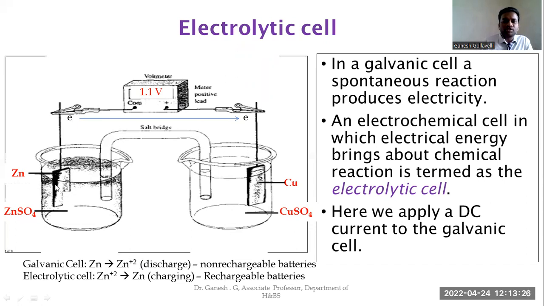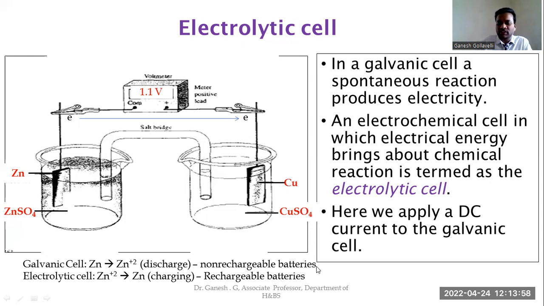In this process, zinc gradually dissolves because zinc loses the electrons. Those electrons would be taken by the copper, and the Zn2+ would come into the solution. So eventually the zinc rod would dissolve. After a certain time, there are no electrons available from the zinc, so the electrochemical reaction would stop. This process is known as the discharge process. This we usually observe in non-rechargeable batteries.